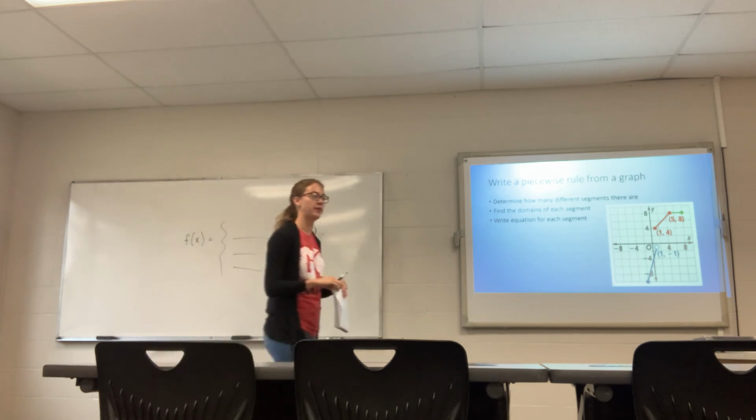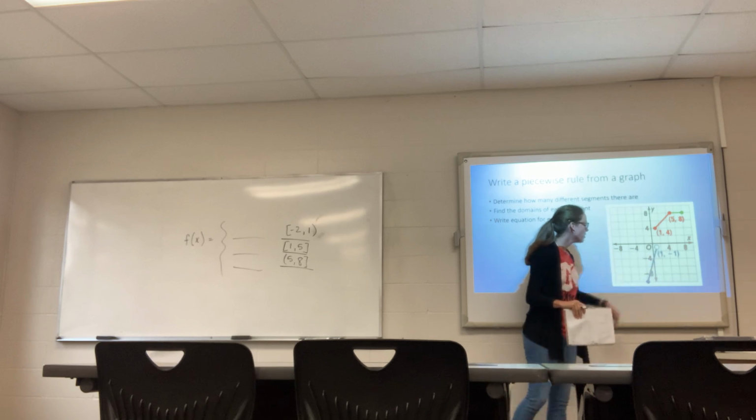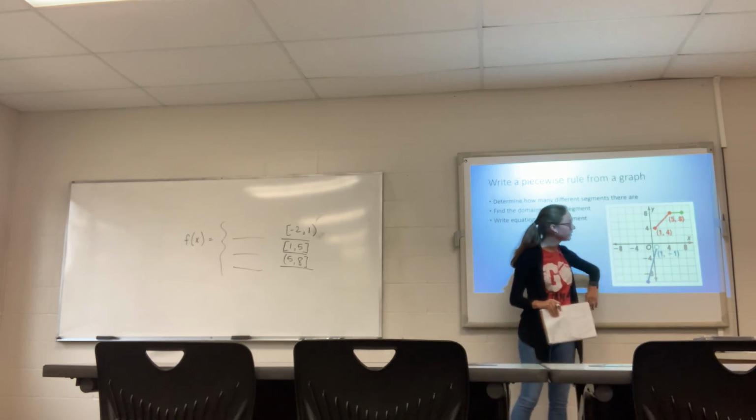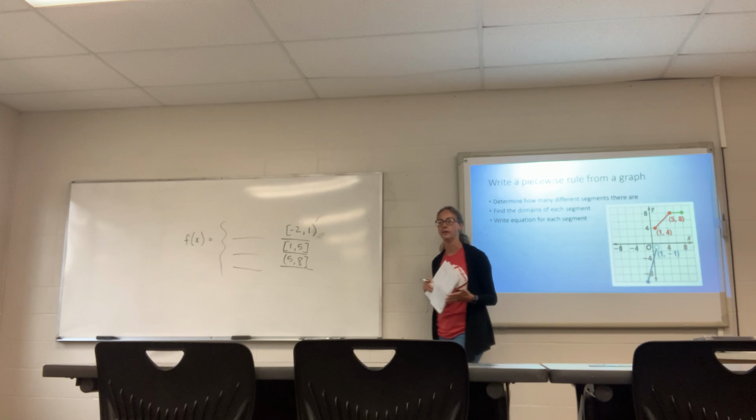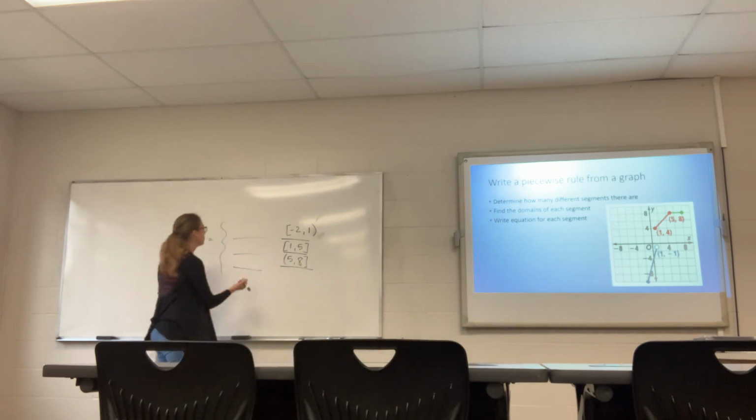Everyone good with that? That's where we ended yesterday. Okay, so let's go ahead, let's figure out our equations now. So this first line, the blue one, where is my y-intercept of that blue line? Cooper, what do you think? -4. Yeah, -4. And then what does it look like the slope of that line might be?